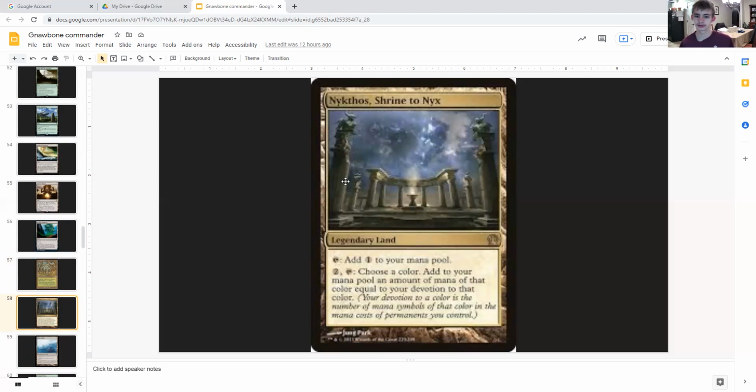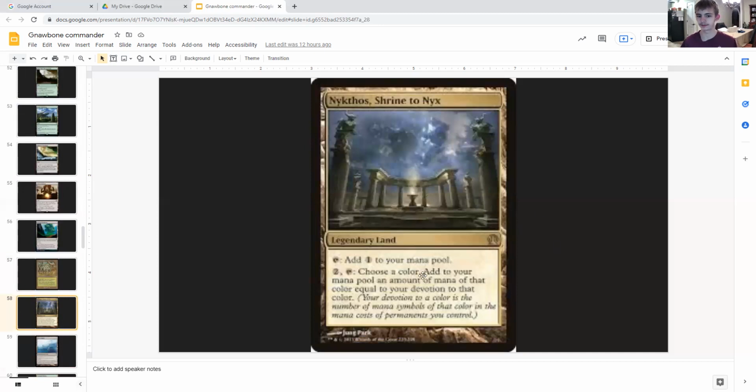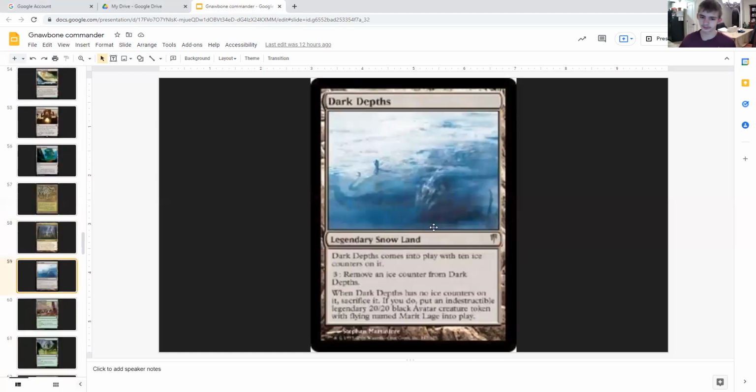So that's going to be nice. Nykthos, Shrine to Nyx. Taps to add a colorless mana. Oh, by the way, legendary. And this is also a legendary land, in case you didn't know. And then 2 generic, tap it, choose a color, add to your mana pool an amount of mana of that color equal to your devotion to that color. So obviously we're going to be choosing green, so a lot of green devotion.